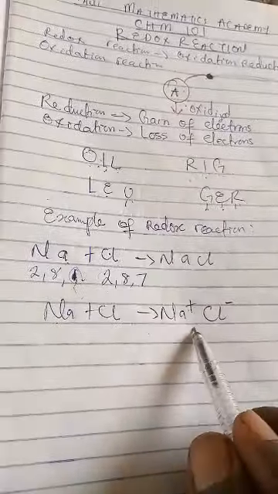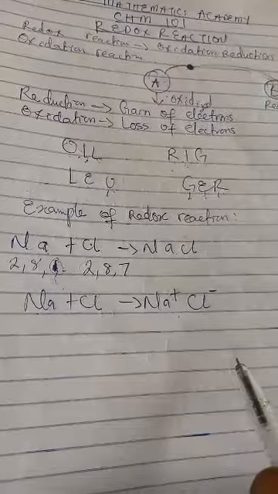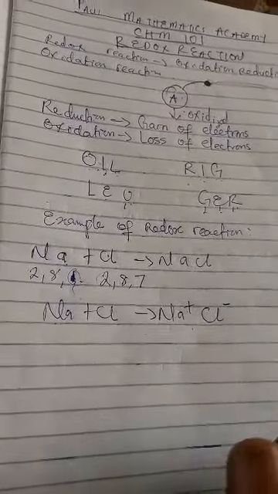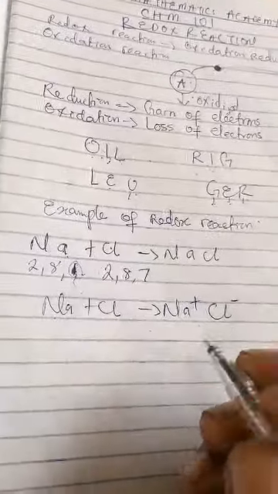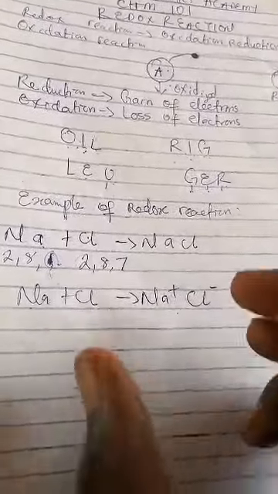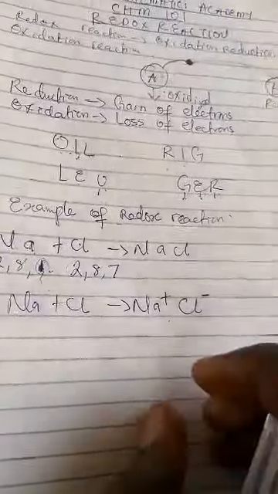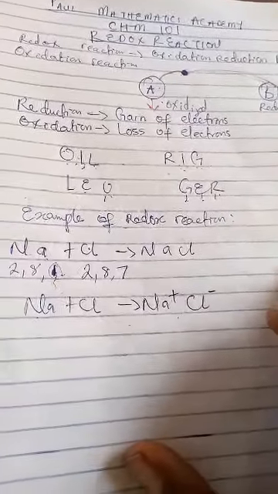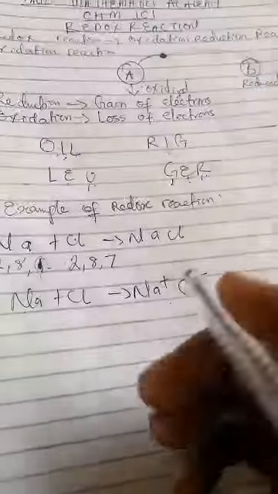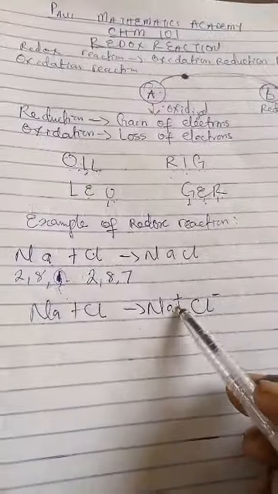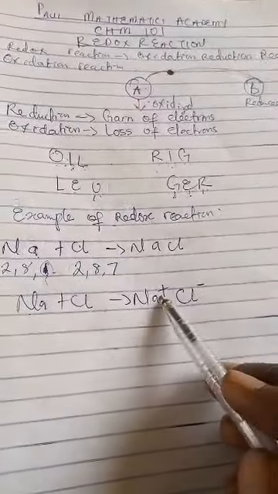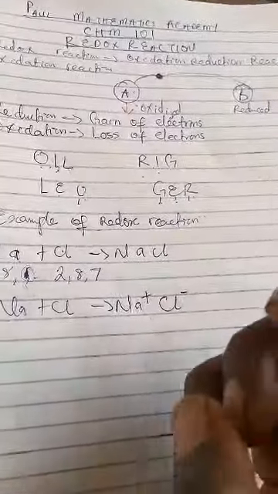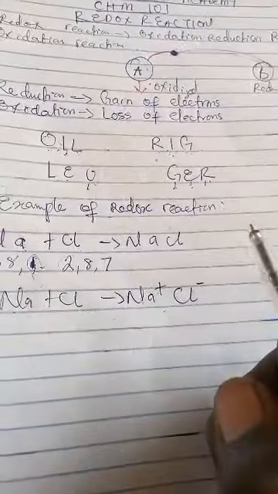So these are what? Ionic compounds. Now, sodium and chlorine can come together because they have what? They have opposite charges. That is, opposite charges attract. Are you following my explanation? So sodium and chlorine can come together because they have opposite charges, positive and negative. So whereas opposite charges do what? They do attract.